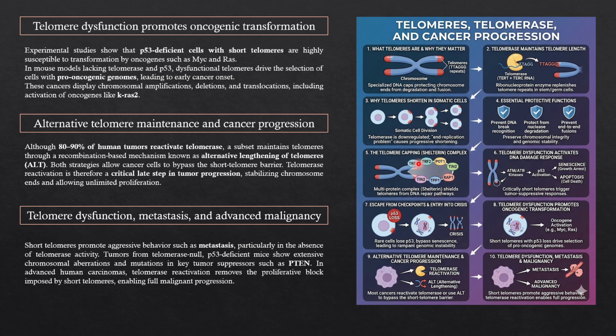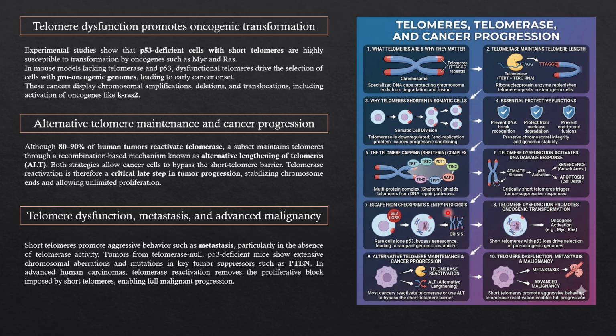The telomere capping or sheltering complex is the multi-protein complex which shields the telomeres from the DNA repair pathway. Telomere dysfunction activates the DNA damage response, like ATM and ATR kinases and p53 activation, which results in senescence, or the arrest of cell growth, as well as apoptosis, or cell death. Critically short telomeres trigger tumor suppressive responses.